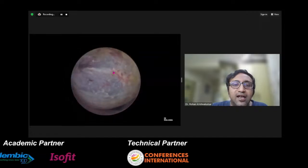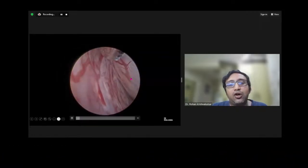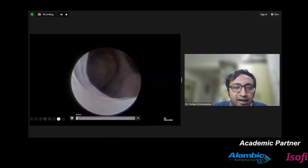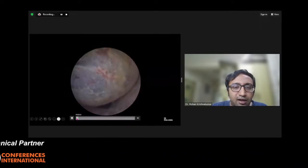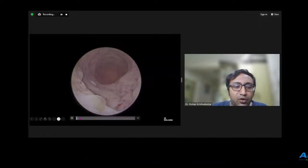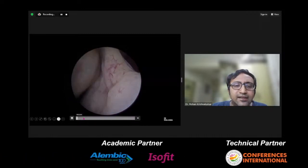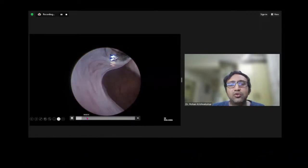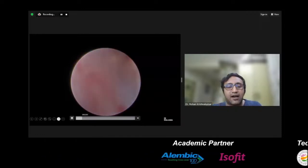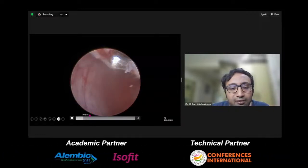So here you can see there is a missed abortion, the GSAC in the right horn. You could see a septum in the left horn. If you just missed it, I'll take it back. You can just see in the starting. Yeah, there is the left horn here, and then when we go towards the right, you can see a sac there. So these things are easily going to be missed out when you do directly a DNC because you're going to dilate. You don't know which cavity you're going to approach. You're going to damage the entire endometrium while doing your DNC.